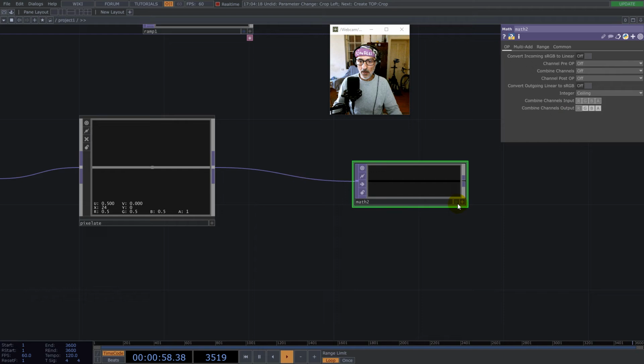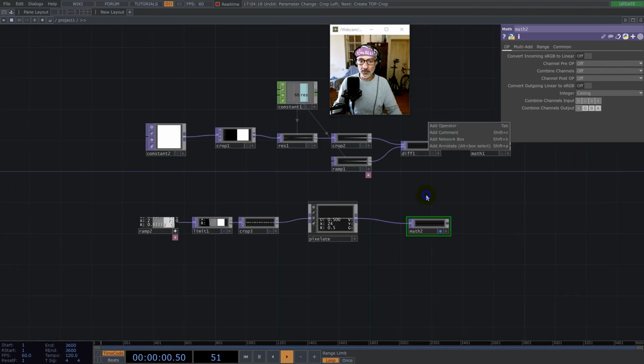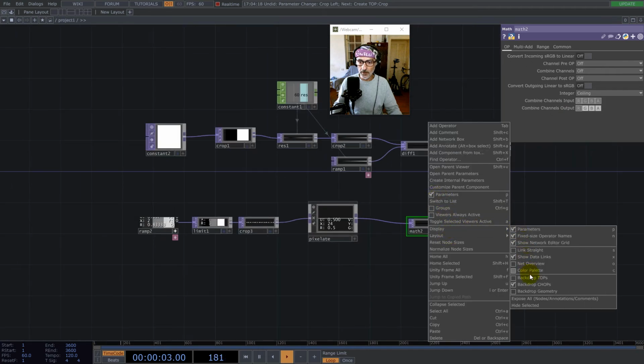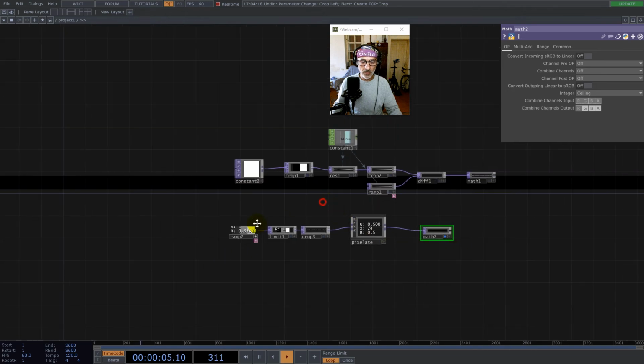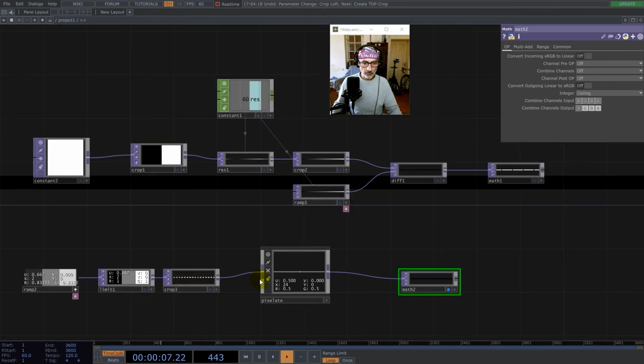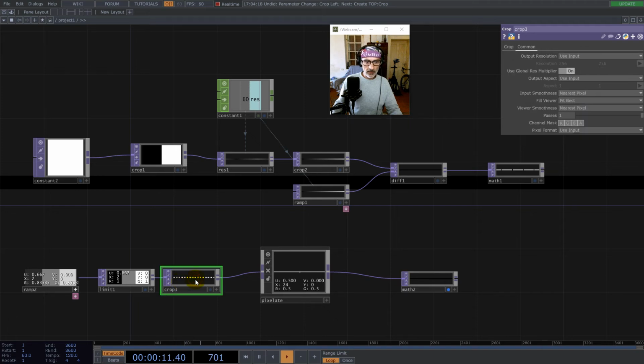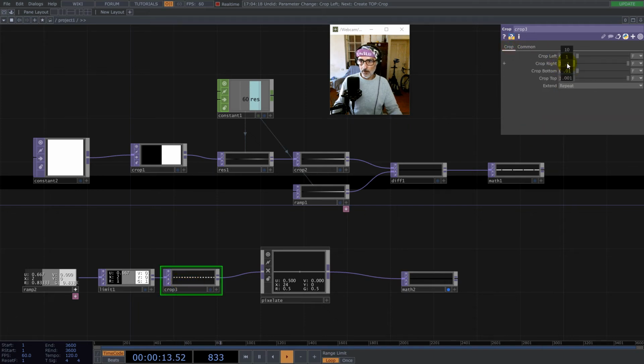Now I would like to watch this texture in the background, so display background top, okay? And yeah, let's play with this. So if I go, you see, I go bigger.